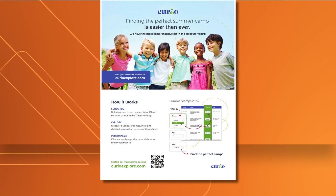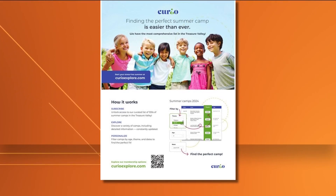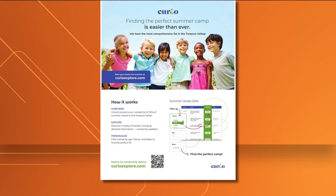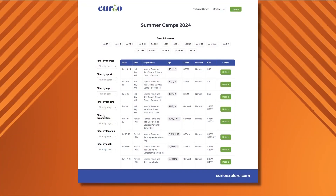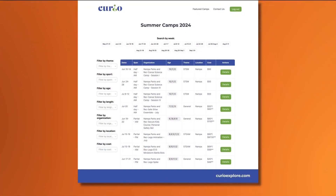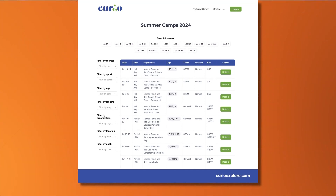And can you trust all of these camps here locally? Our site really allows you to filter down and find that perfect camp. You can filter by specific weeks during the summer, by age, and by theme — so if your kid is interested in football, show me all the football camps during this week. Then I can dig in and find out the details: do I want a half day camp or a full day camp? And we offer a couple of membership options depending on the length of time you need to plan for your summer.